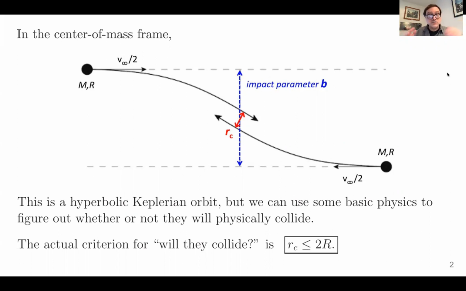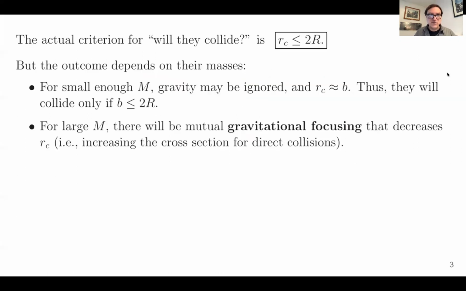And if they are attracted to one another, then that means that the distance of closest approach that I'm showing as r sub c here will be less than the impact parameter. Right. So we'd like to know, will these two things actually hit one another? That means we have to take into account the finite sizes of the two objects, capital R. And if this r sub c, distance of closest approach, is less than 2 times R, right? If they basically come together, and if that distance is less than 2R, they will collide. If it's not, they won't. Okay, that's the criterion we want.